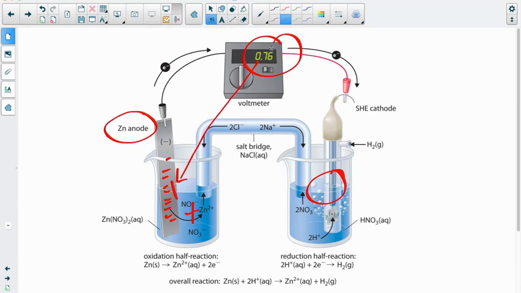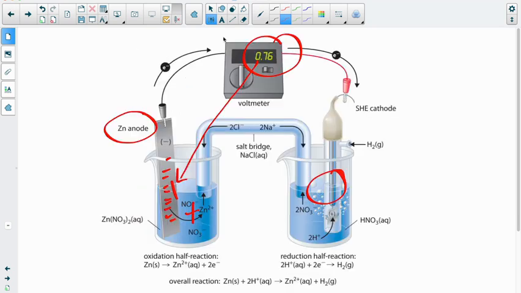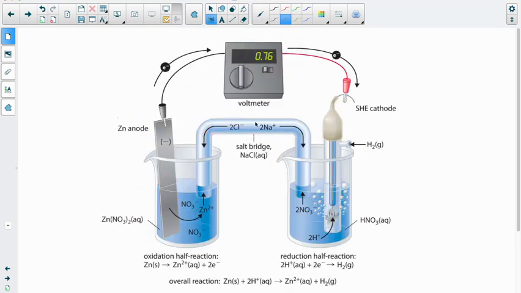So why, when you take a look at this table here, is the value of zinc negative? And you notice that zinc is placed above hydrogen. Well, when you build this voltaic cell with standard hydrogen electrode, if electrons flow from the metal to the standard hydrogen electrode, this one here is placed higher on the table, and the value is taken to be a negative number.